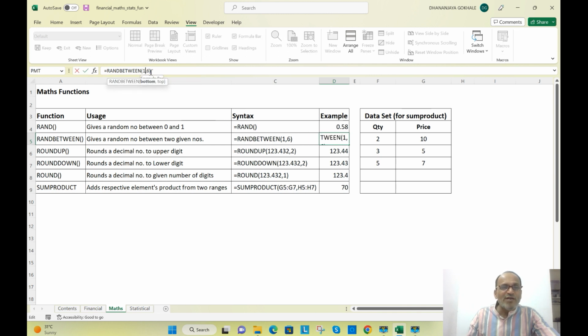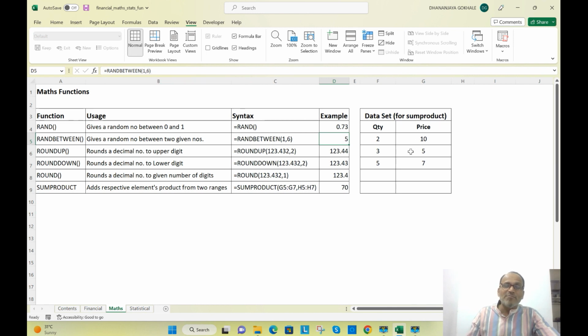you have to give the values. The first argument is the bottom value, that means from 1 I have entered here, to 6. Okay, from 1 to 6. Why do we use it? This is very useful if you are playing a game where you use a dice. When you throw a die, what number do you get? It has 6 faces. So starting from 1 to 6, you may get any one number. So you can pretty much design a game and randomly generate any number between 1 and 6, and that is how we are given a range from 1 to 6.